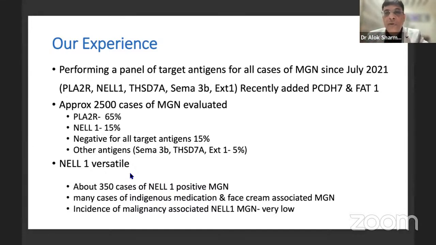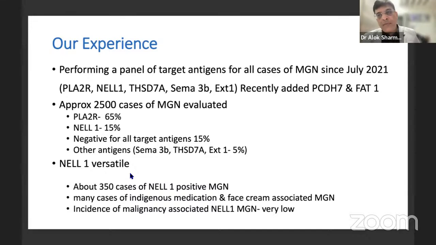And as I told, NELL1 is very versatile. So we now have the largest cohort of NELL1 positive membranous GN in the world, and a very large number of them are associated with indigenous medication use. Probably this percentage is going to remain higher in our geographic areas because of the various practices of medications which we follow. As a clinician, it is very important to take note of this and probe the patients about what they have been using.